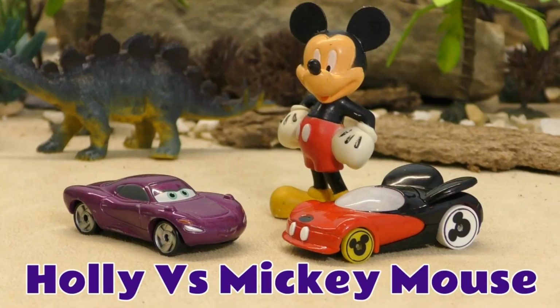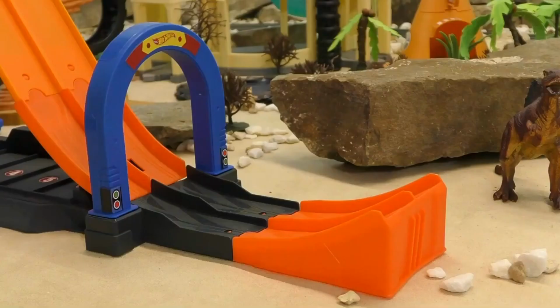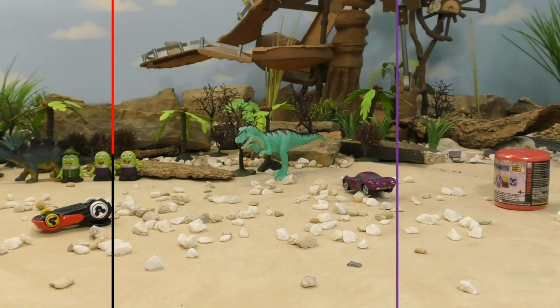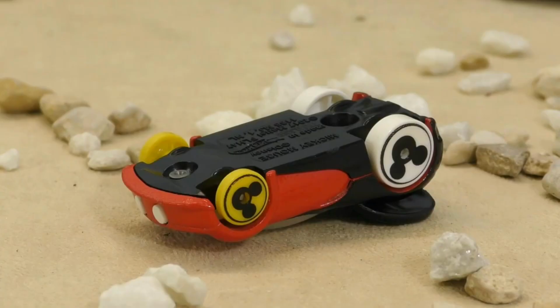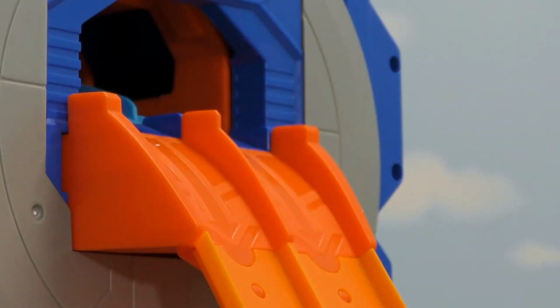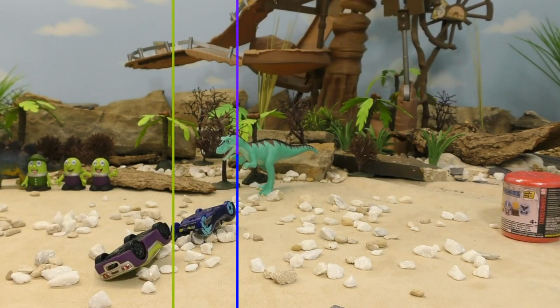Up first, it's Holly for the Cars Team versus Mickey Mouse for the Random Team. Go! Holly has gone farther, so she goes through to the next round, which means Mickey Mouse is out. Next is Driver Funling for the Funling Team versus Catboy for the Superhero Team. Go! Catboy is the farthest, so is through.